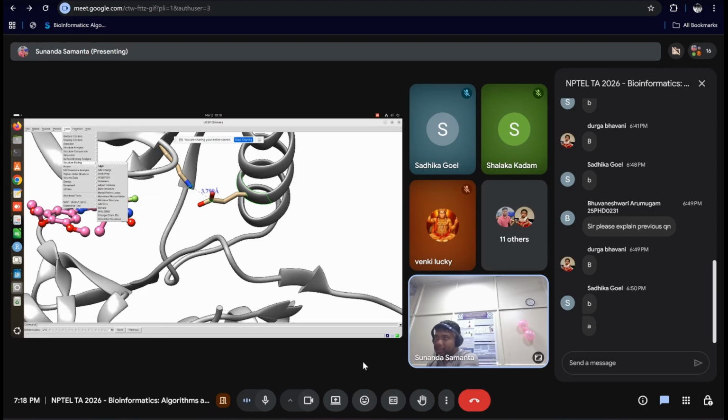You can edit structures, of course. You can model defined loops. I was saying that you need to integrate the Modeller software from a different group, and you can integrate that through Chimera for modeling or defining loops. You can do structural minimization. Minimization is basically a way to reduce the steric clashes occurring within the structure. That can give you a more well optimized structure to start certain calculations. So you can do those kinds of calculations also.